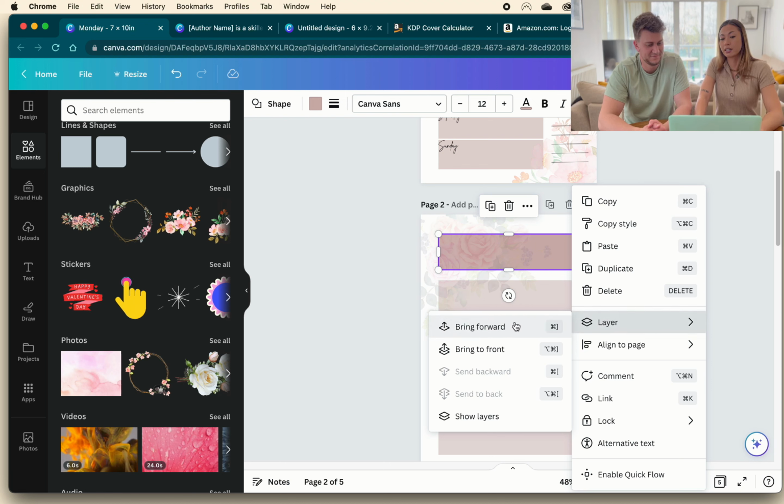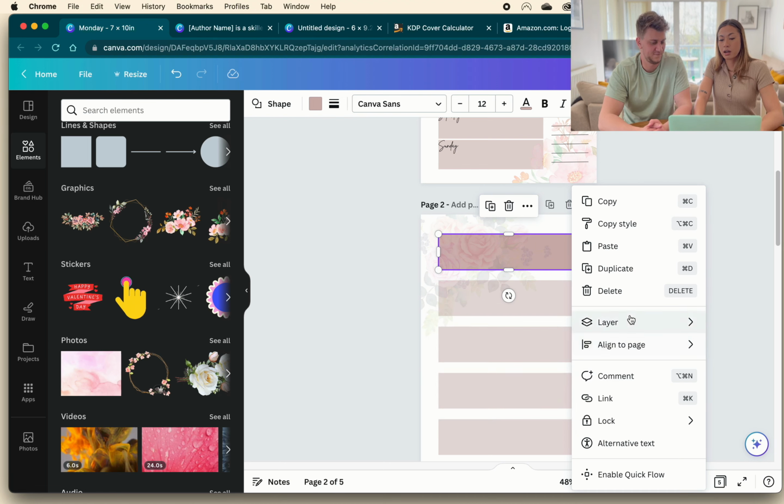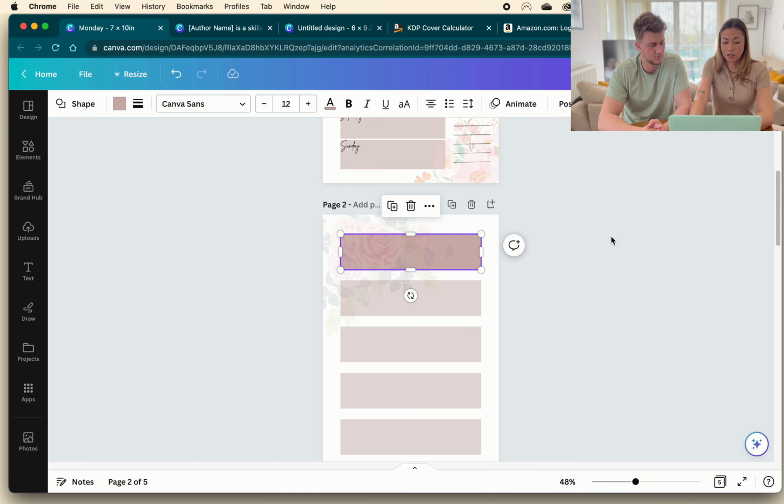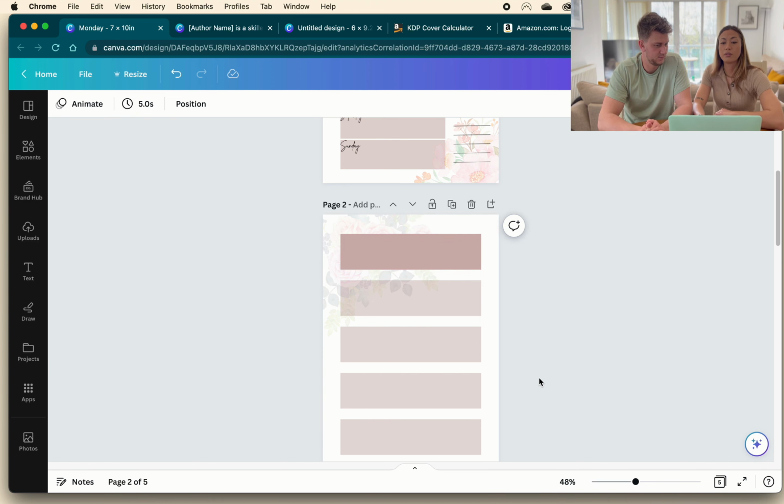So you can click on layer and bring it forward, or there are these hotkeys as well that it shows you. So I always do this. I usually press the command key, and then the square bracket. So if you press command and the square bracket, you can see it moves forward, or back if you do the left square bracket. So forward and back basically between the two. But yeah, so that's how you can move them forward and behind.